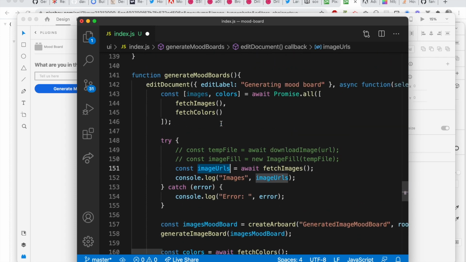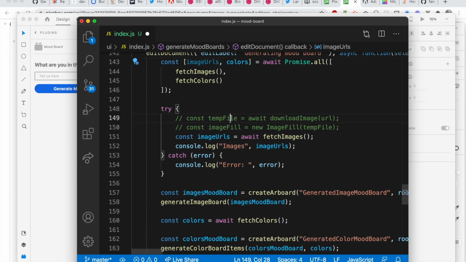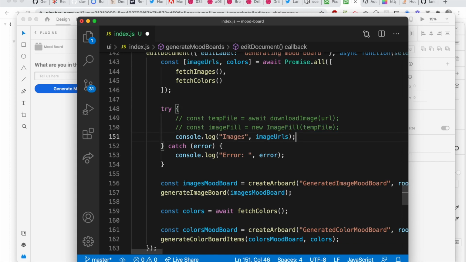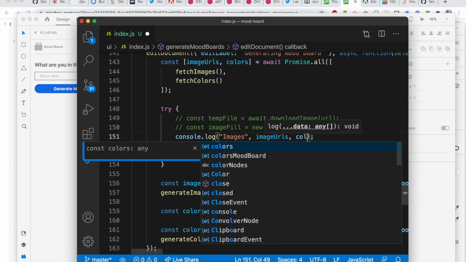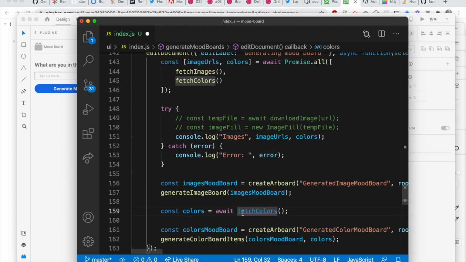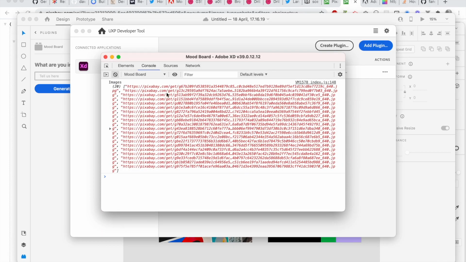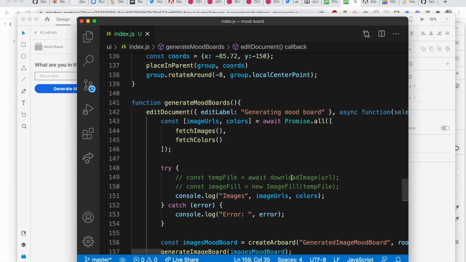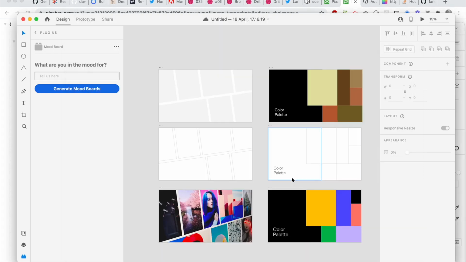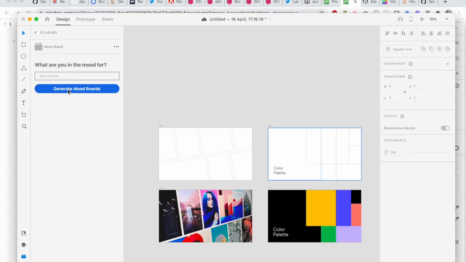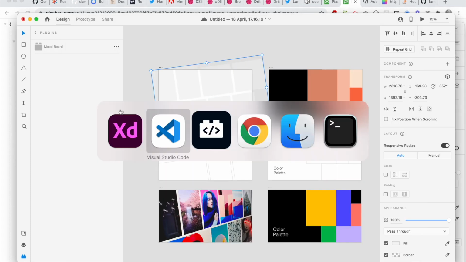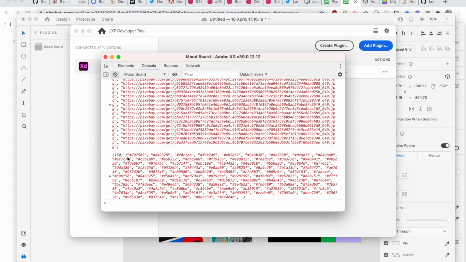These are image URLs. Okay, so image URLs and colors, they should all be working properly here. So let's see. Yeah, it looks like it's working fine. There's a cool palette. Yeah, so there we go.